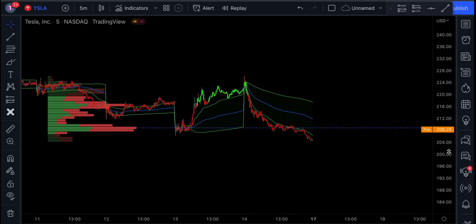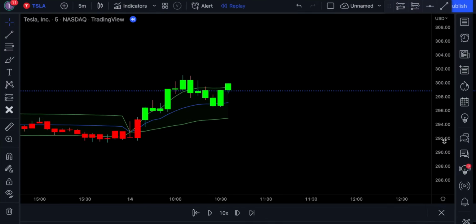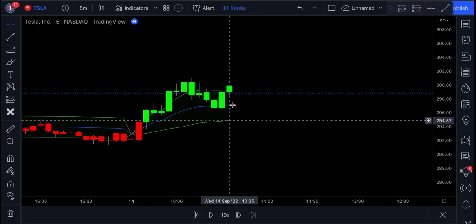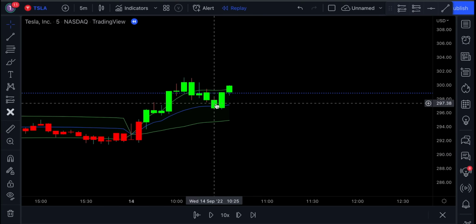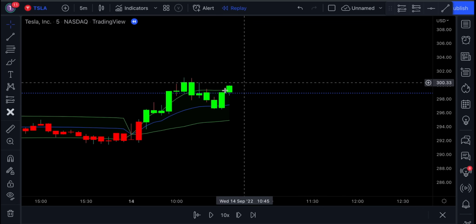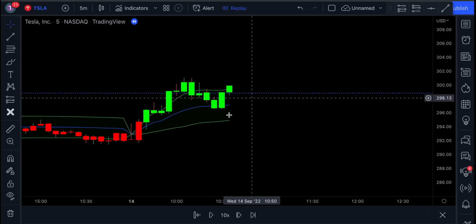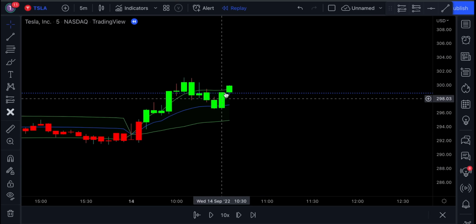Now let's understand the exact rules for entering a trade. So here are the rules for entering a long trade. First, the bars must be green color. This is a confirmation that the market is in an uptrend. Second, the price action must cross and close above the upper VWAP band. Third, the point of control of the volume profile indicator, which is this dotted blue line, must be inside the VWAP band at the time the breakout happens.